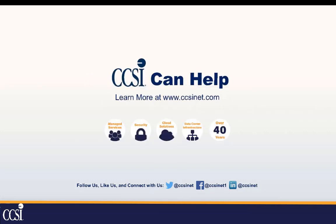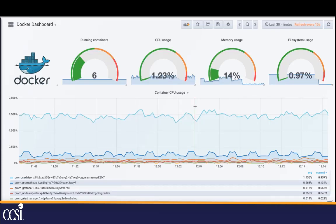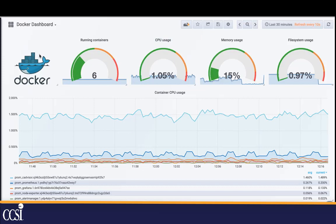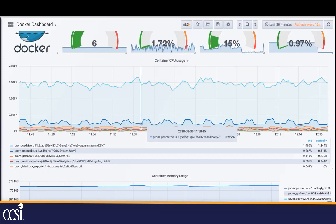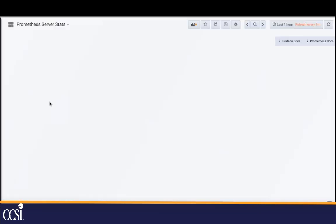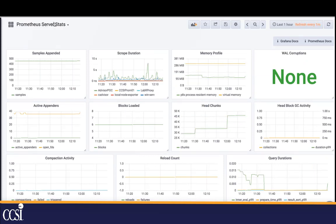So that's really what Visibility as a Service is. Let me give you a quick demo. Say you have a Docker infrastructure — this is a dashboard we can create, and these are fully customizable. This is looking at the Docker machine that this monitoring instance is actually running on. I have six running containers, the overall CPU utilization on the server, overall memory, and file system use. I break out CPU per container, memory per container, and network per container. I can also create graphs to ensure that the monitoring server itself is running smoothly.